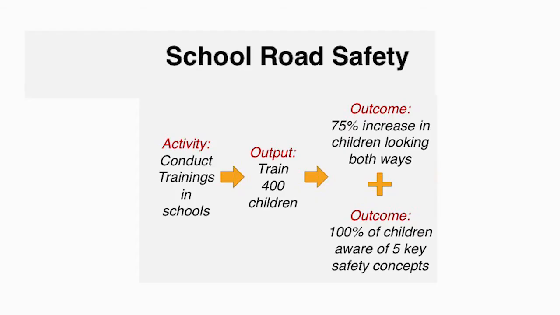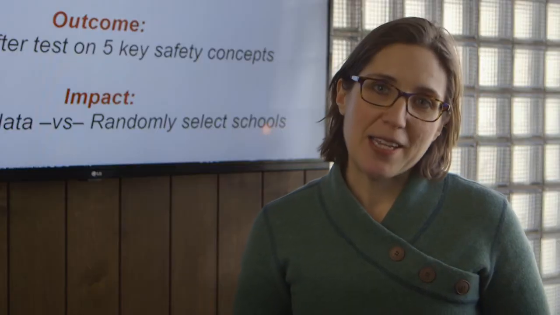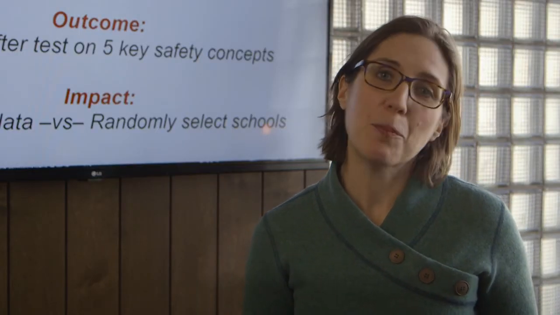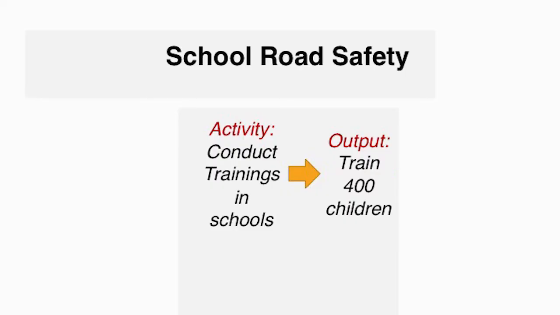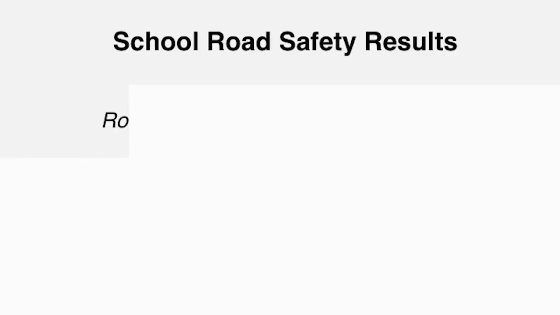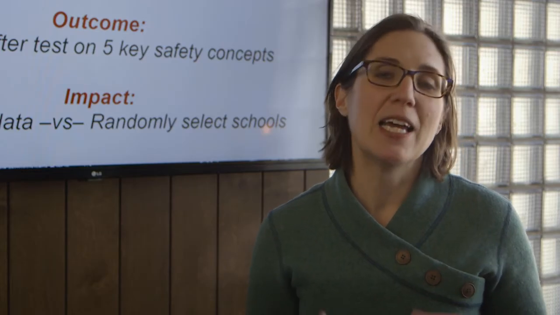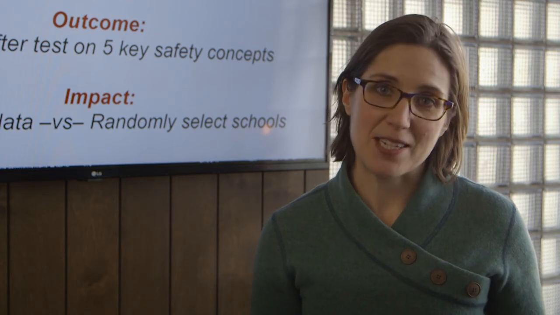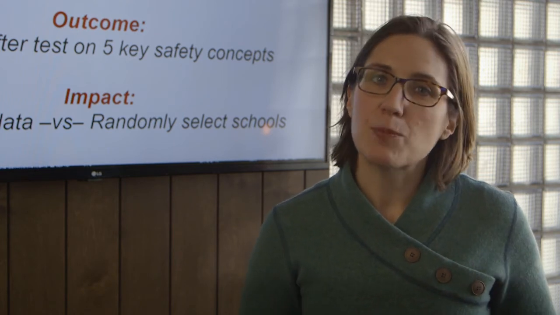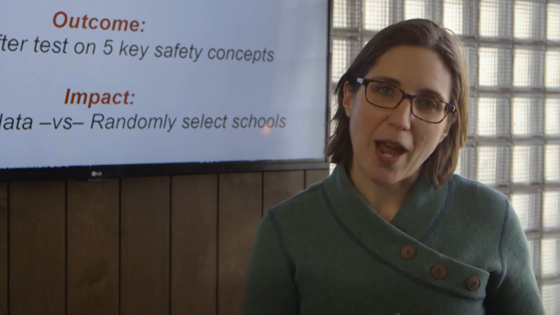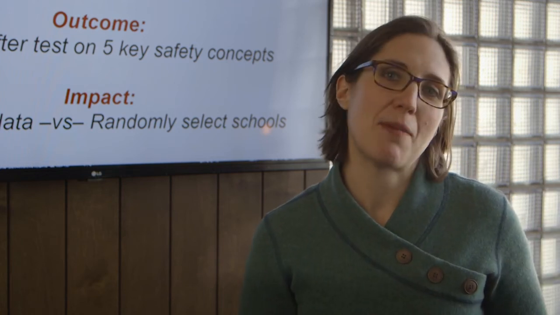So let's go back to our road safety example. Thinking about outputs, what you would need to be tracking there is how many students you have actually trained, because you said that one of your output indicators was going to be reaching 400 students. So there you want to think about how I'm going to have a roster where I can track who the students are, when they took the training, and other information such as that. That can be done in an Excel spreadsheet or perhaps even a Word document, but it's more about tracking the information in a systematic way.